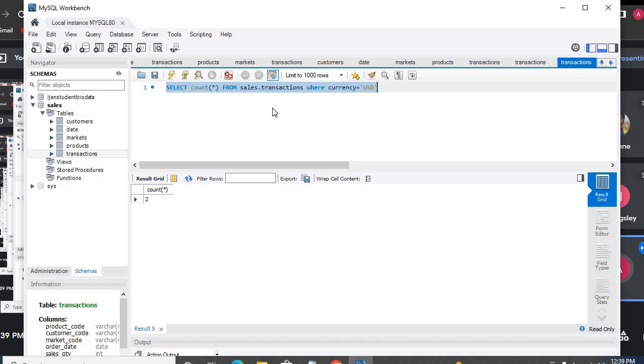Learn more about primary key, foreign key, and joins, which include inner join, outer join. I think we have left join also, right join, and the links: one to one, one to many, and many to one, so that we have a better and clear understanding.